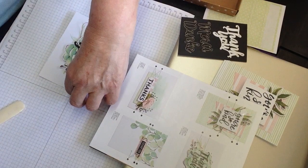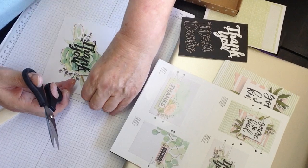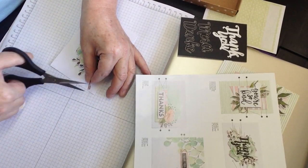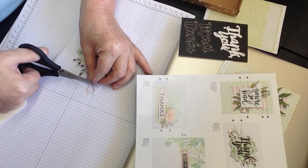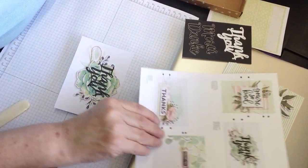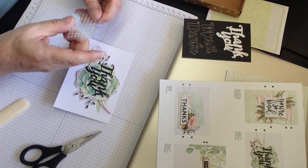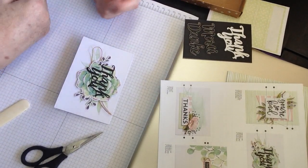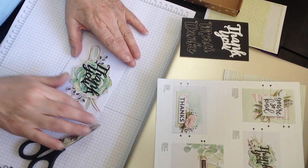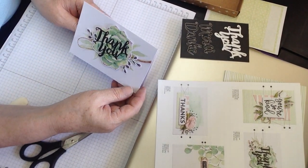Now that is a little bit too long, so I will cut it, but I don't want it dangling off the edge of the card. So I'll cut it off about there, and there we go. I think they put some of these pearls on there as well, but I can't get into the packet. Never mind, because the things are there doesn't mean you've got to use it all. You can just use what you like. So there we go. Nice little thank you card that you can send to somebody.